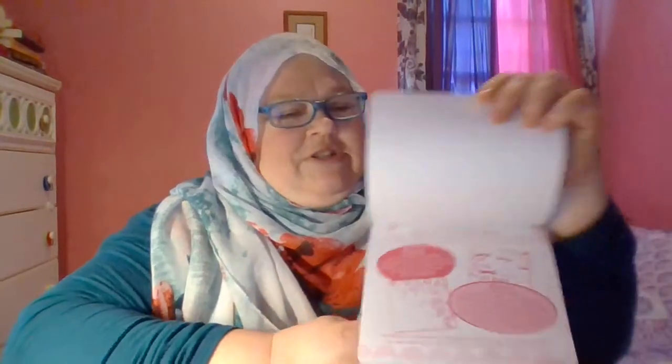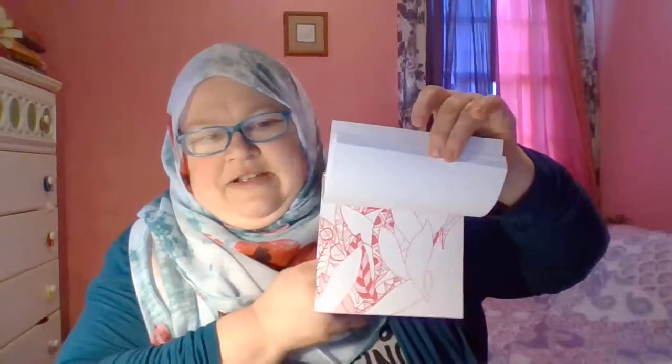This one, the print is all in pink, and I think my daughter is going to want that one, because pink is her favorite color. And it's a doodling book. You can color and draw in this one. The other one was just drawing, but this one has coloring and doodling. That's awesome. I was happy to find those.